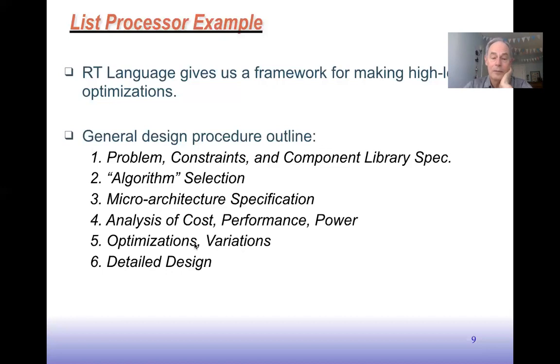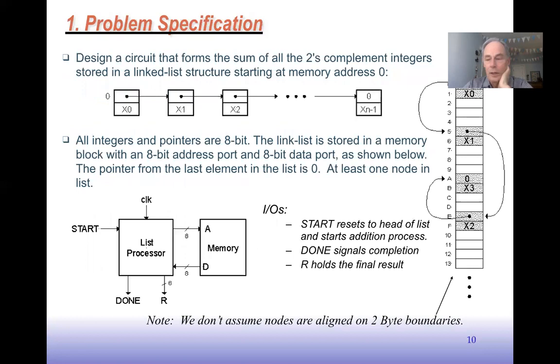And then repeat, go back to this step 3, and do another analysis, and we iterate around in here. Right? If we can't get to where we need to be, maybe we have to change the algorithm, right? Or maybe we have to push on these constraints and say, well, it's not possible to do it with that amount of power or with that amount of cost, right? And then we can do a detailed design once we get to a point where we think we have the right microarchitecture.